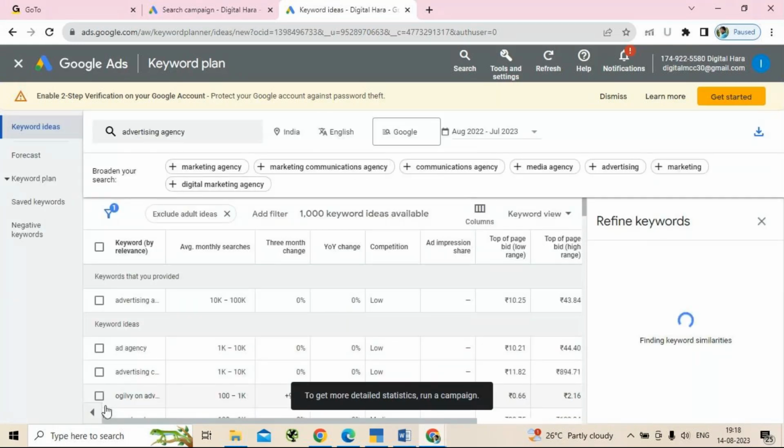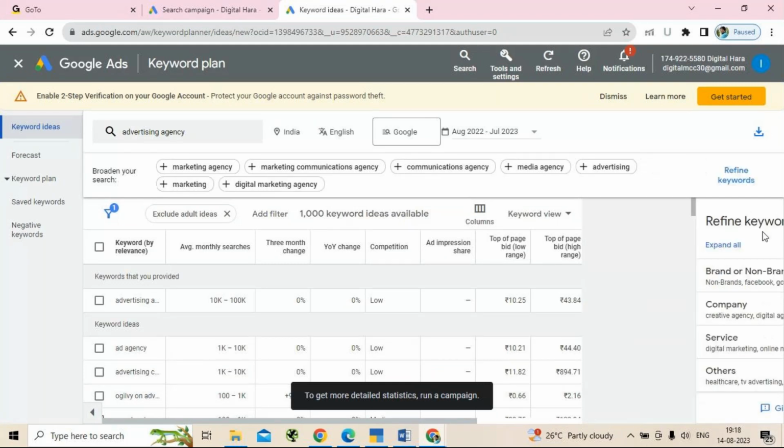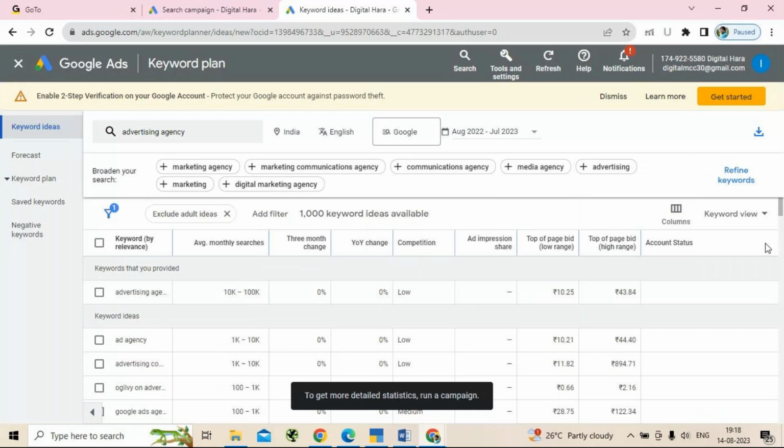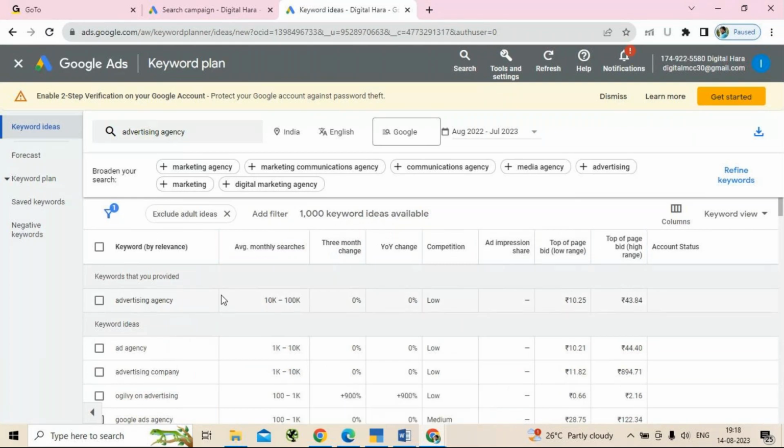Now it is going to list out the results. I'll just close this to expand my screen. You can expand the column names over here if you feel uncomfortable.